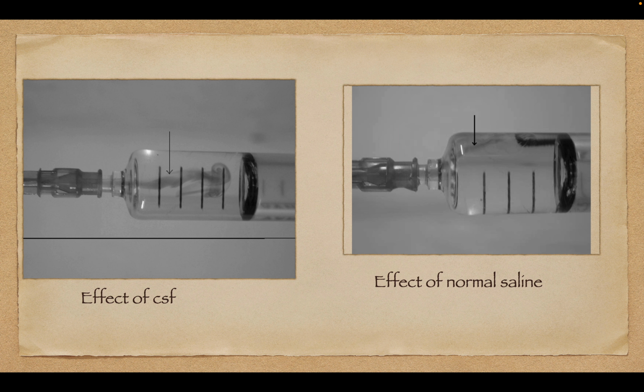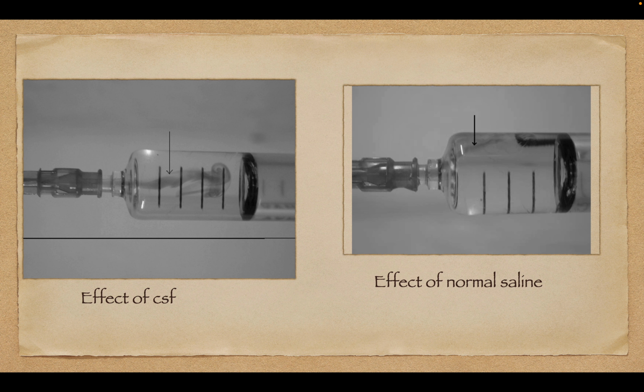And sometimes we may be confused during epidural space identification. We push some NS in that space. We use NS fluid for confirming the epidural space. So this normal saline also has a different density than that of the hyperbaric bupivacaine. So we are confused whether the fluid that comes out from the catheter is CSF or it's the normal saline that we pushed in.